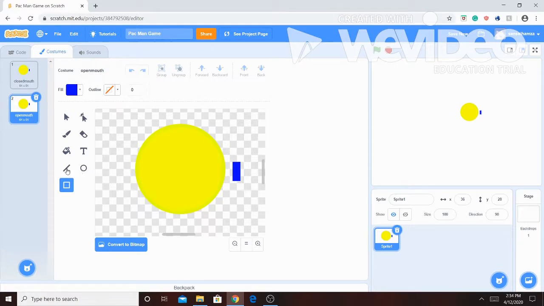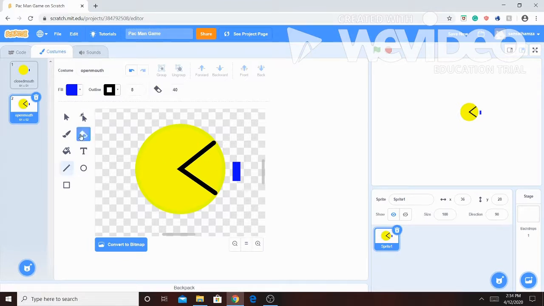The way we're gonna give Pac Man a mouth is we're gonna use this line button. So use the line button and then change this number, which is the thickness of the line, to about 5. We can make that 5. So we're going to go to around the center of Pac Man and we're going to draw a line that reaches the edge, and then we're going to draw another line to make it look like a mouth. After that, we want to get rid of the yellow so that it realistically looks like a mouth.